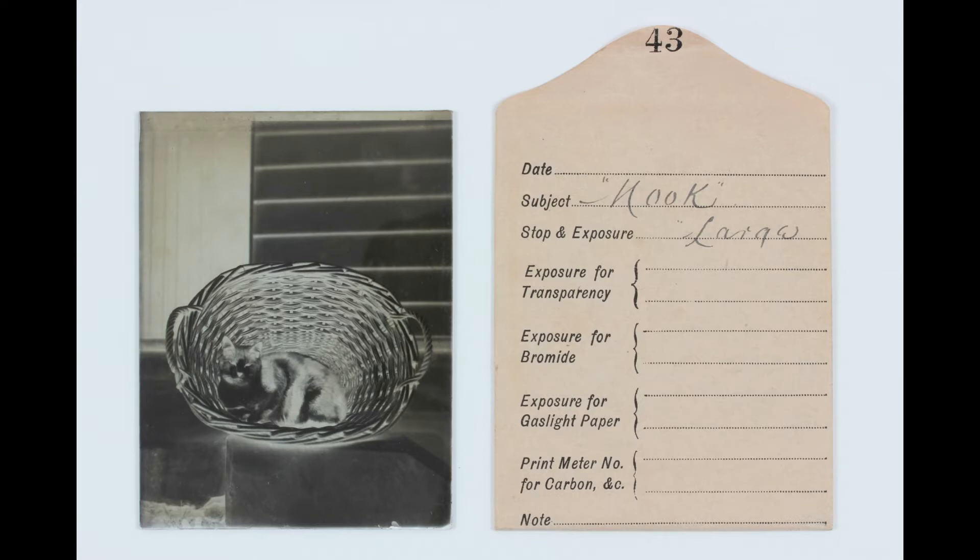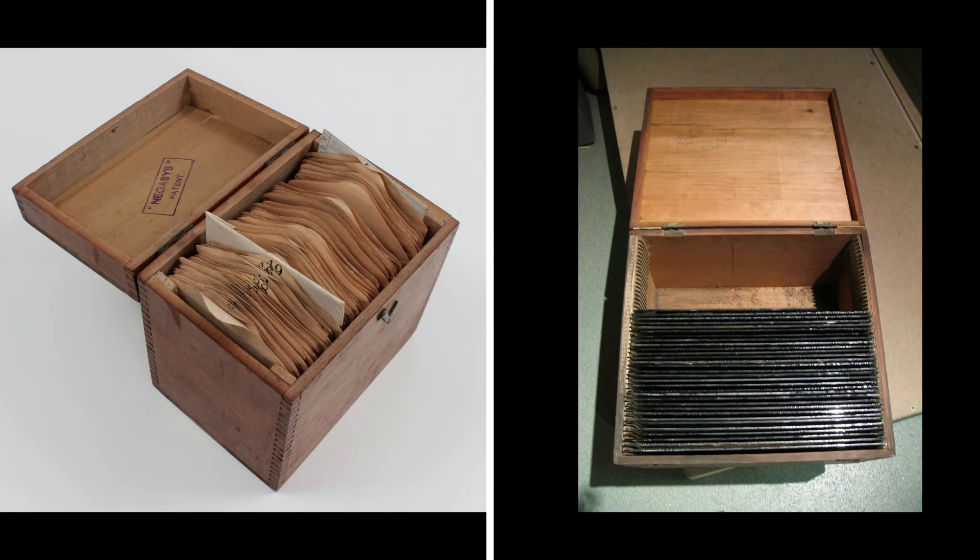In this example, the sleeve has the photographer's writing on it, printed photographic information, and the photographer's technical comments, and it is numbered, which ties in with a handwritten catalogue. However, the sleeve is made from fairly unrefined wood pulp and is likely to cause silver image deterioration. So there is more of a case for rehousing, but also a case for keeping the enclosures. There's an arbitrary rule that old wooden boxes — 50 years plus — have mostly done the damage they're going to do, so chemically there is not necessarily a reason to replace them. However, in this instance film is stored with glass, and it's an important principle to keep different supports and different formats separately — for reasons of both potential physical and chemical damage.